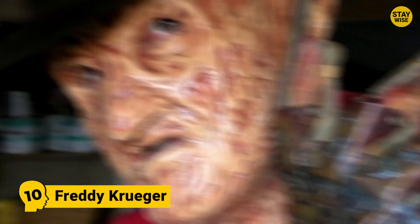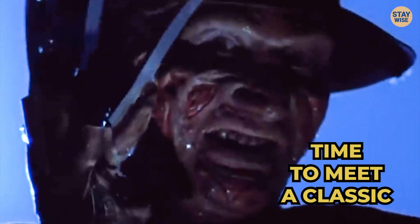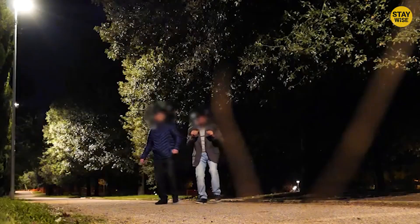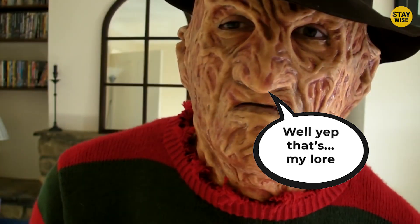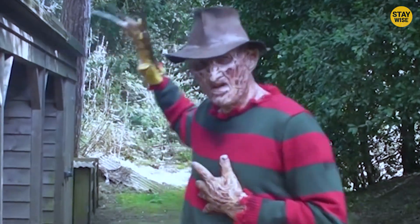Number 10: Freddy Krueger. For all the Nightmare on Elm Street fans, look who's here — meet Freddy Krueger. Don't blame us if he visits you tonight. The detailing of the burnt, discolored, disfigured face and the tissues are bang on. It'll look like you've been through hell and back. Stay clear of the trademark metal-gloved hand — one swipe and the razors are sharp enough to kill.